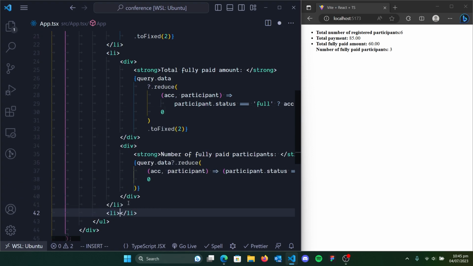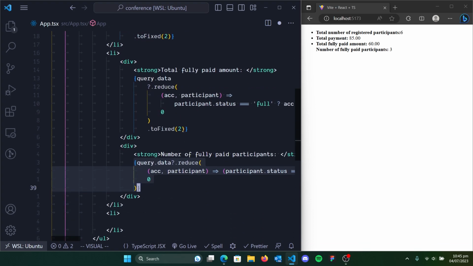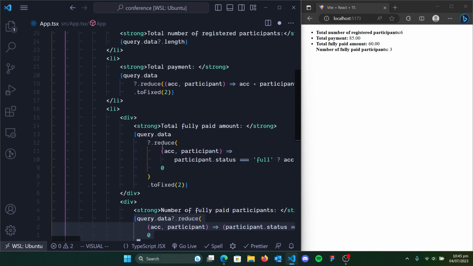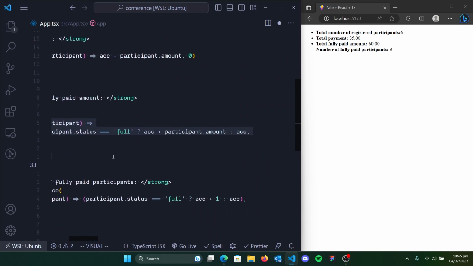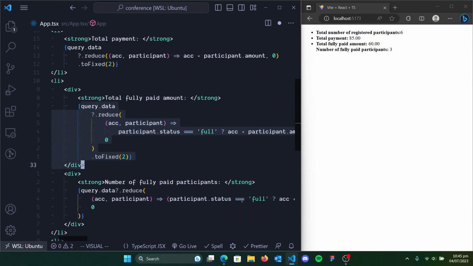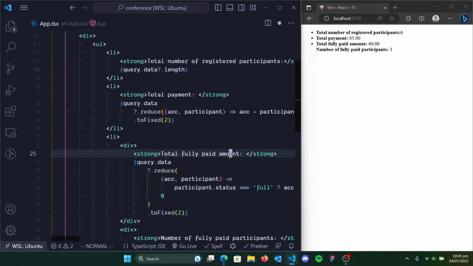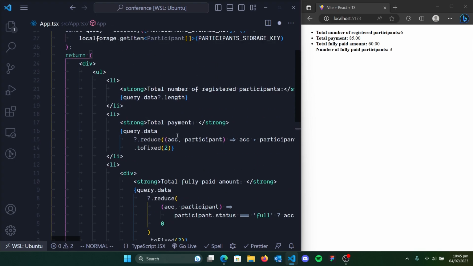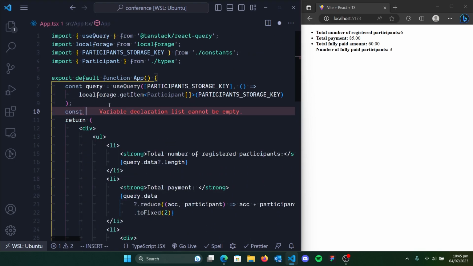Let's have li. But seeing that the code is the same for these two things, what we can do is perform this calculation and return an object of the total amount paid and the number of participants. So let's do that.